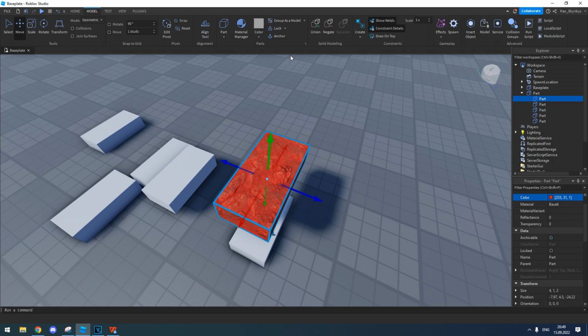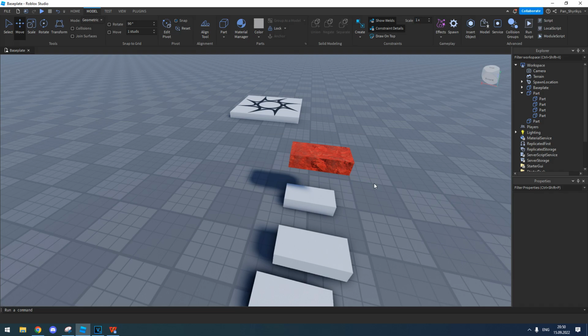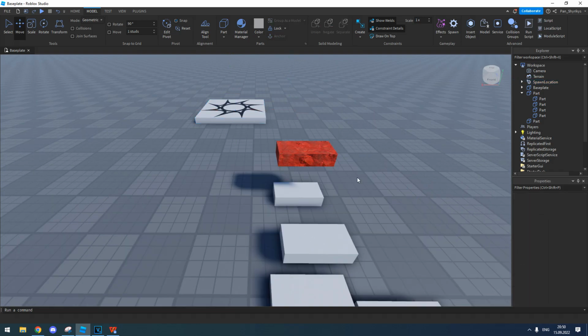So early in the video I talked about locking and anchoring. So this is locking. If you lock a part, let me bring it into Workspace to make it easier, I cannot select it in any single way. I cannot click it, I cannot select it like this.